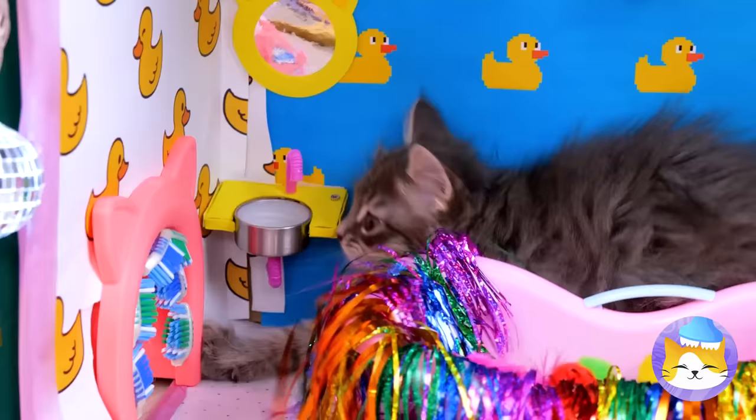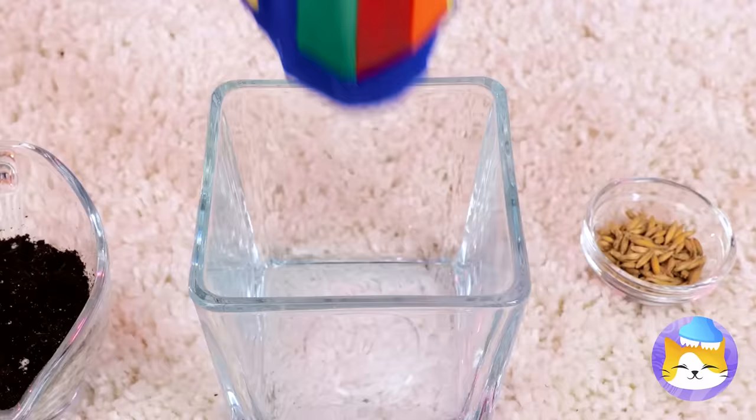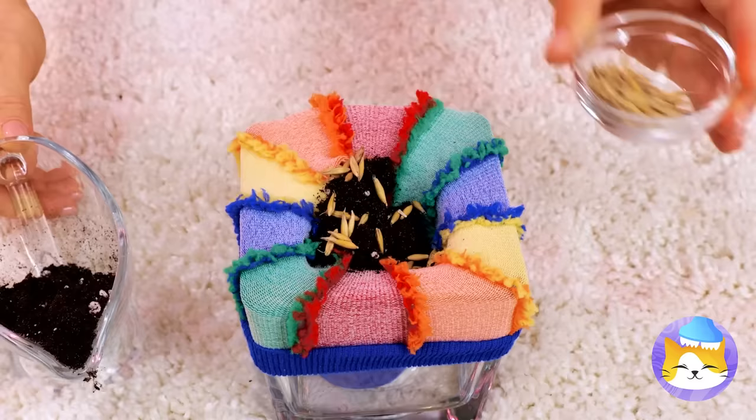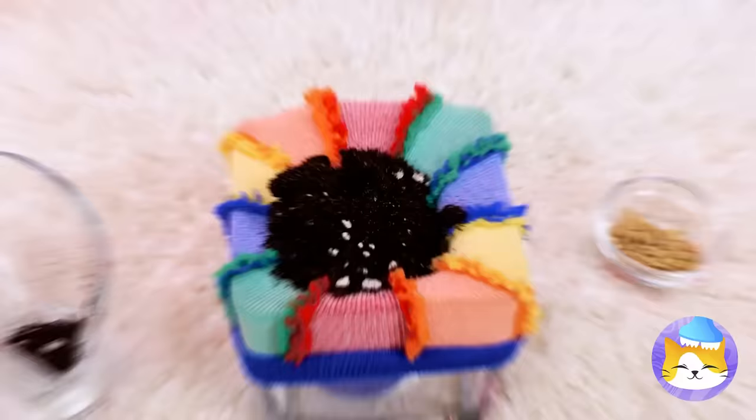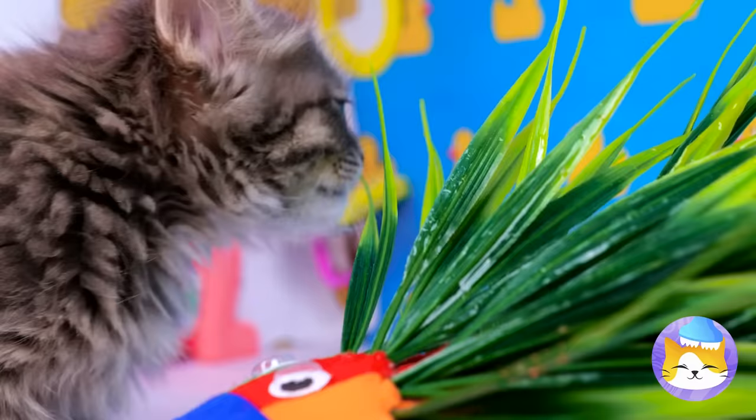Probably should powder his nose while we're here. Next up, take a sock and put it on a glass. Fill it up with some soil and seeds, and then some more soil. We'll need to speed things up a bit. Wrap it up and add googly eyes — why not? Now that you know how to make it, you'll never run out of delicious cat grass!